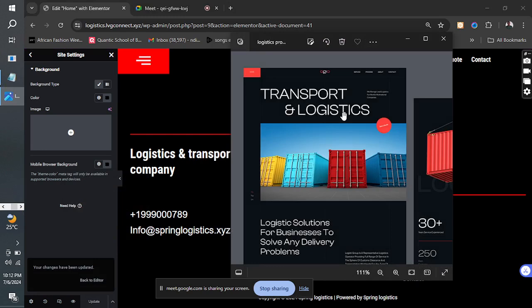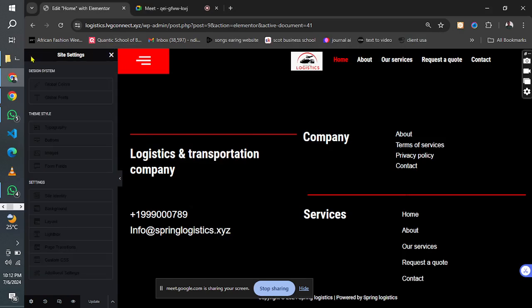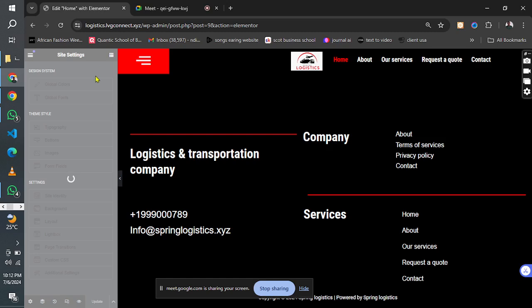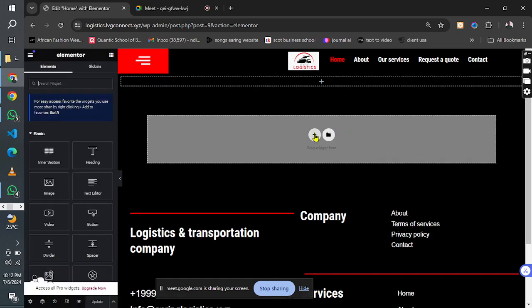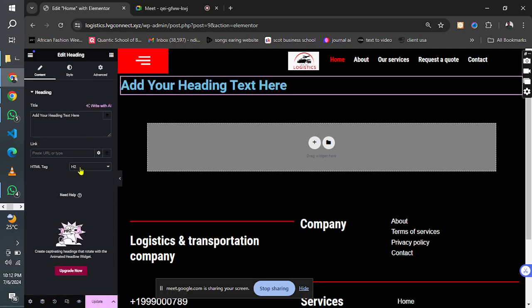So we go to our UI and we see this is the first thing. So we can give this an h1. We can simply use this as the name of our project here, which is Spring Logistics. So we drag an h1 here and we make sure that it's an h1.